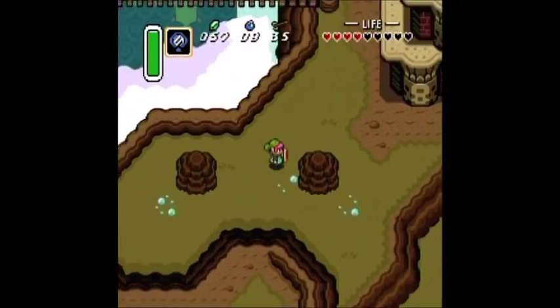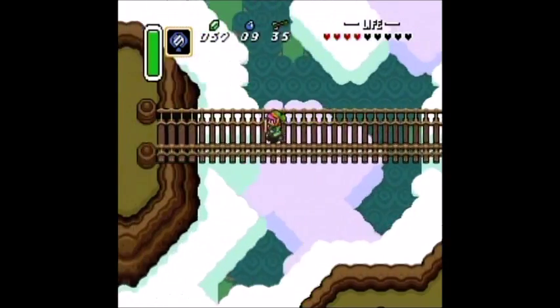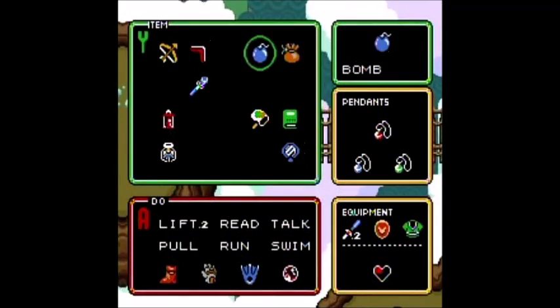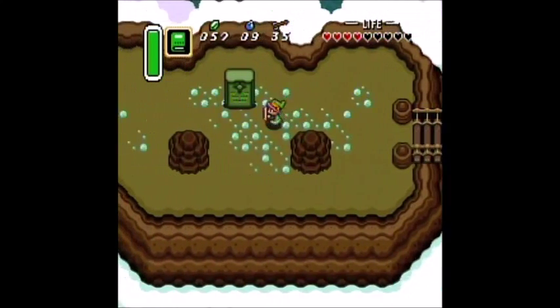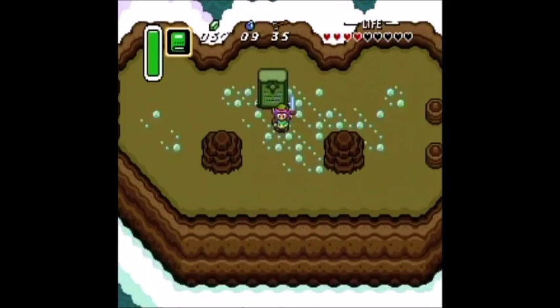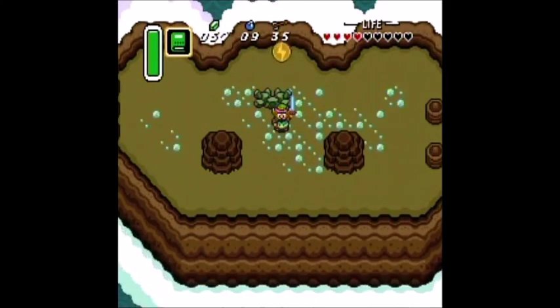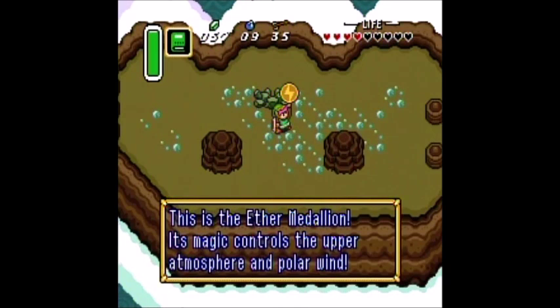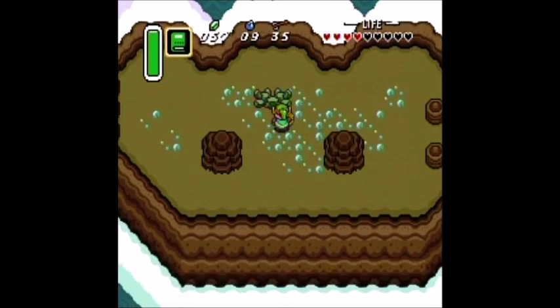But anyway, now we want to go back over here to Death Mountain. I should have done this, well, actually I couldn't, because first of all, you have to have the Master Sword to do this. Get out your good old Book of Mudora, and you will get the Ether Medallion. You'll have to use this later. I think you have to use it to enter a temple or something.